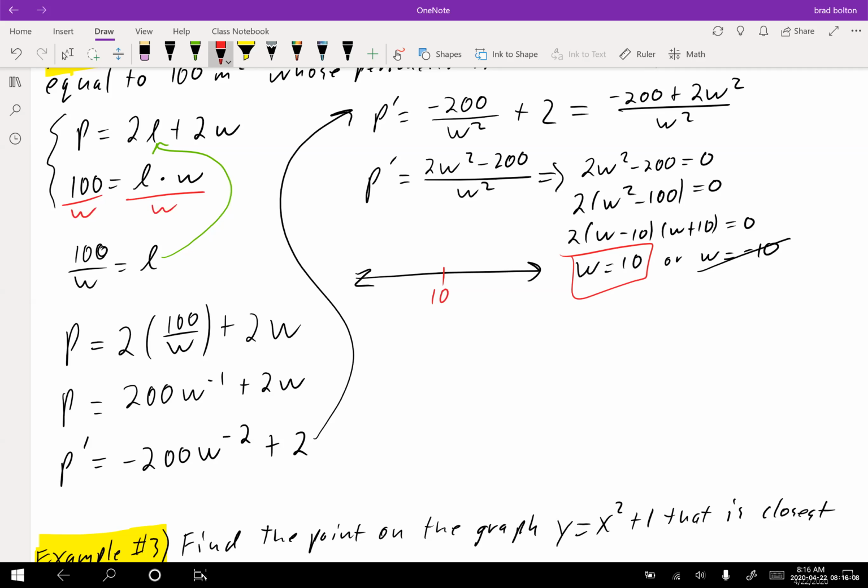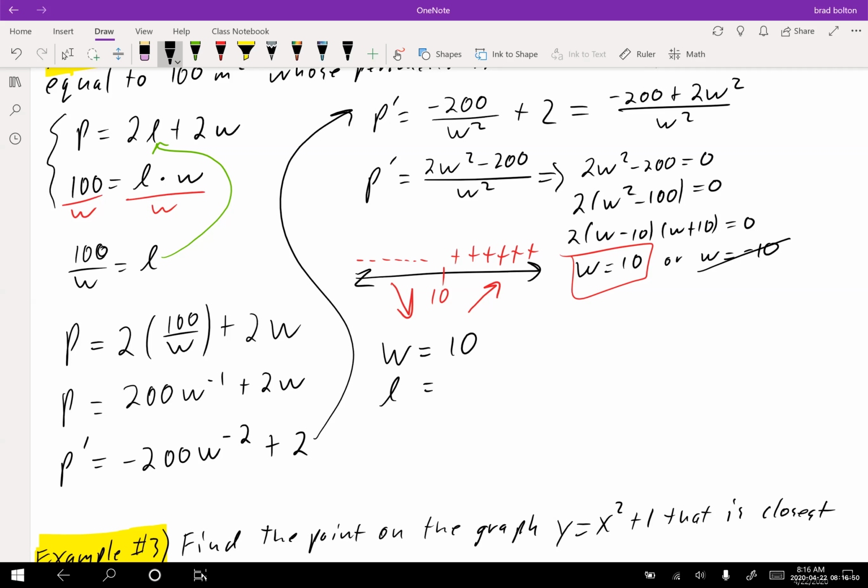So I'm going to test to the left of 10. That would be 9. If I put 9 into here and 9 into here, I would get, let's see, a negative 1 and a positive 19. So that would be negative. And then if I go back and do the same thing, but this time I put an 11 in here and an 11 in there, that'll be a positive 1 times 21. So that'll be a positive. Notice we're going from decreasing to increasing, so we have a local min. So we know that W equals 10 causes a local minimum.